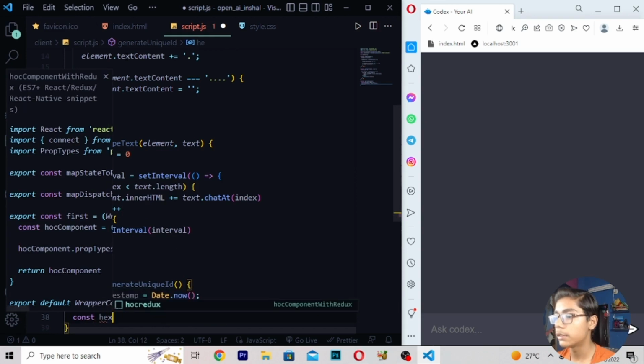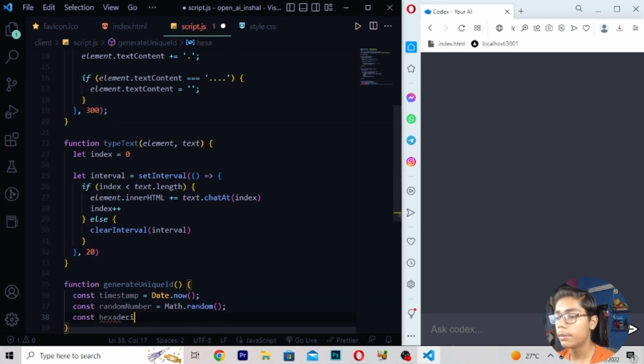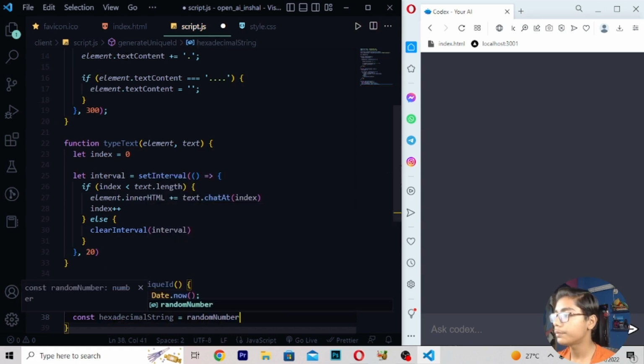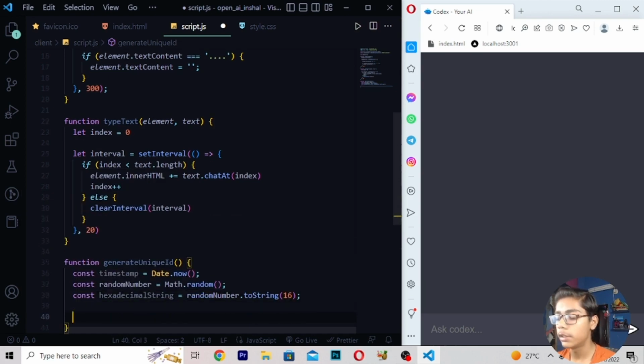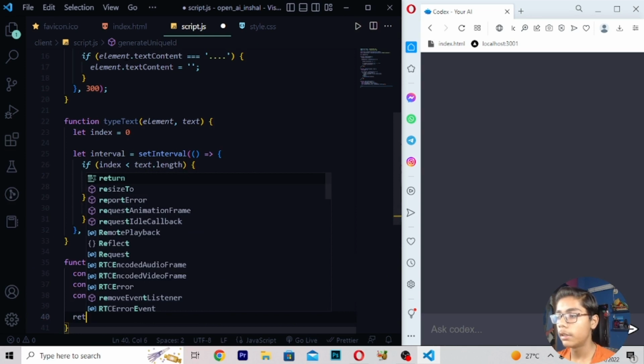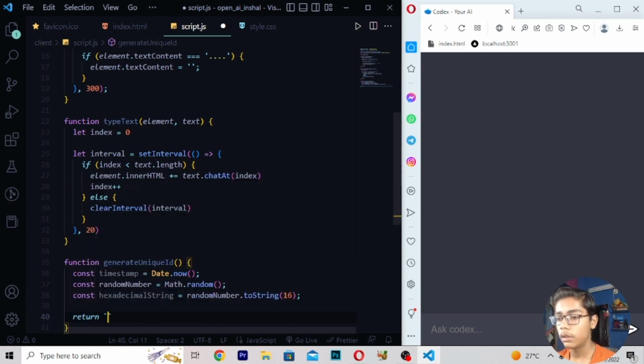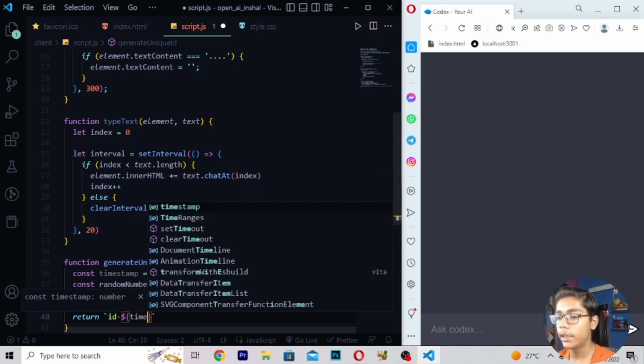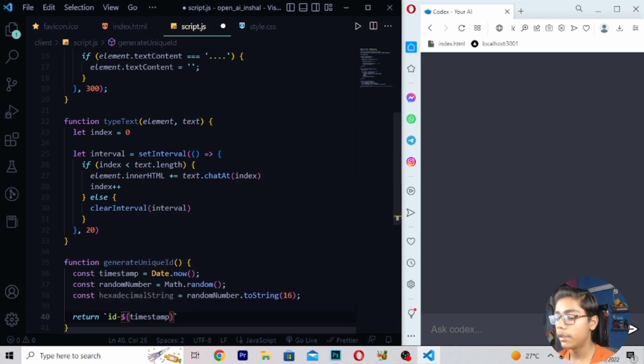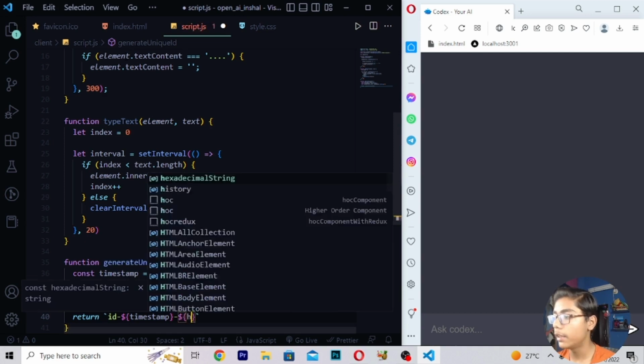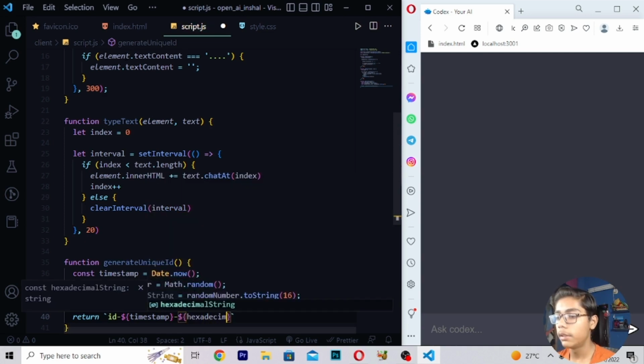Right here hexadecimalString is equal to randomNumber.toString(16). You have to close this. Right here return, then right here id, dash, then the timestamp, then right here dash again, and then here I'll be writing hexadecimalString. Now when you've written this, here I will be closing.